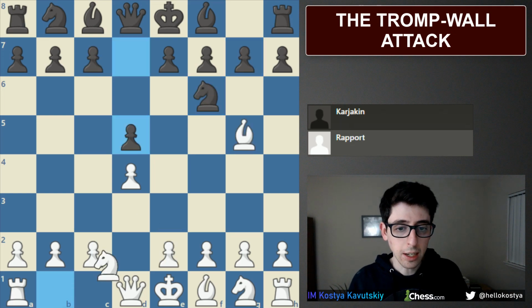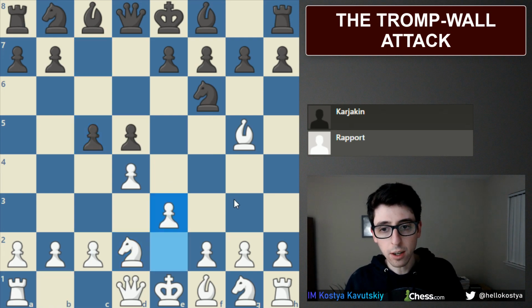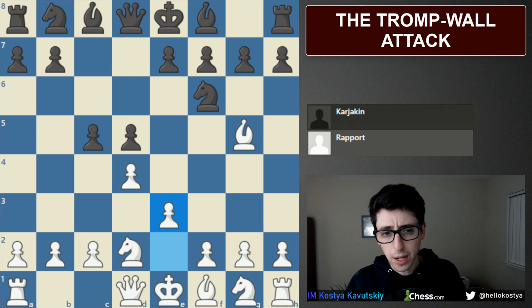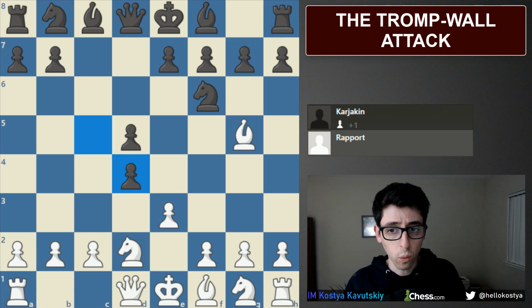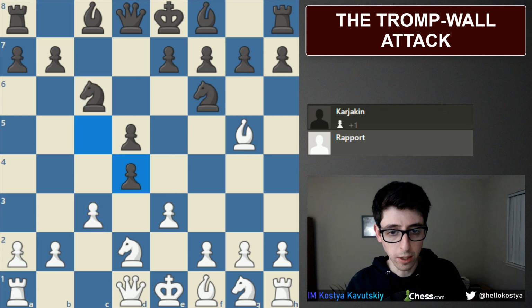So generally I like knight d2 here. It also avoids knight e4 lines, which black might switch over to if you play e3. After c5, e3, black has a couple of options to avoid this system altogether. I would say the main one they can play is if they start with c takes d4 here, or if they play knight c6, c3, and then take on d4 in this position. This is just going to transpose.